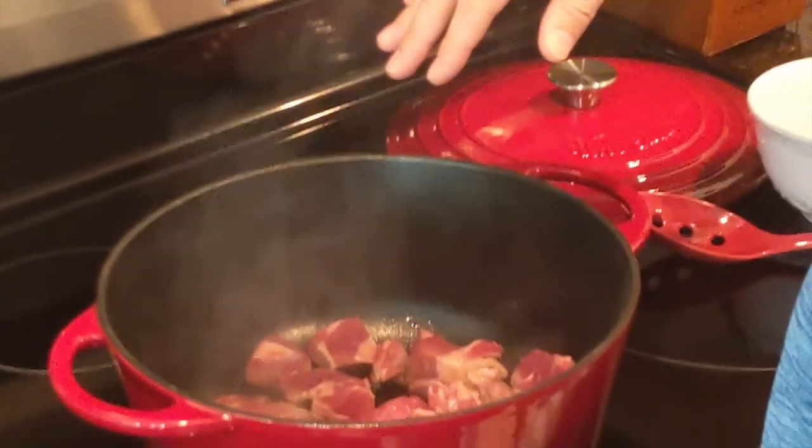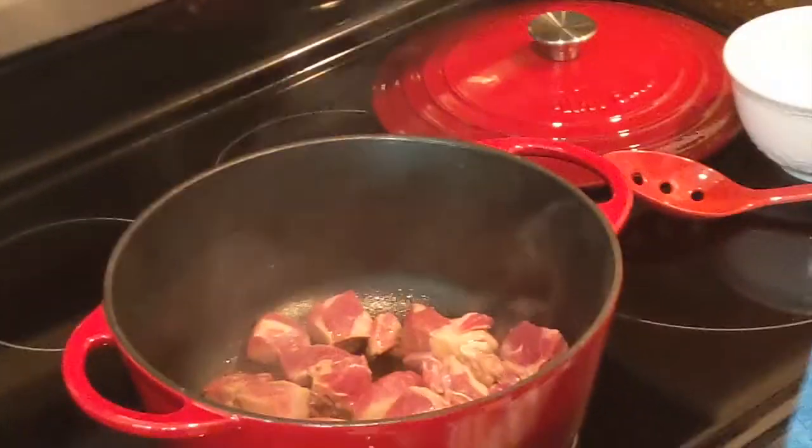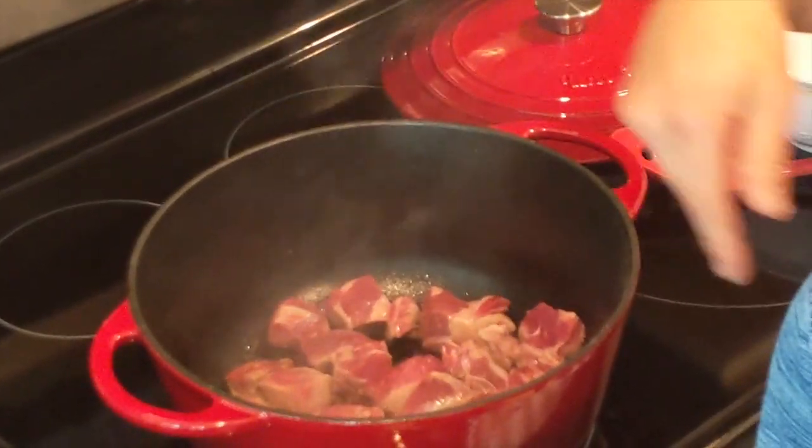Alright, our lamb's been going for about 7 or 8 minutes now. We've got about a tablespoon and a half of fat rendered out of it, so I'm going to scoop that out, and we're going to start browning our onions.